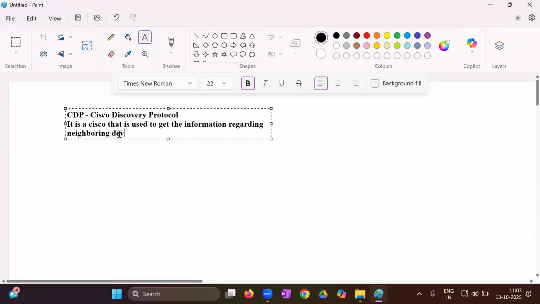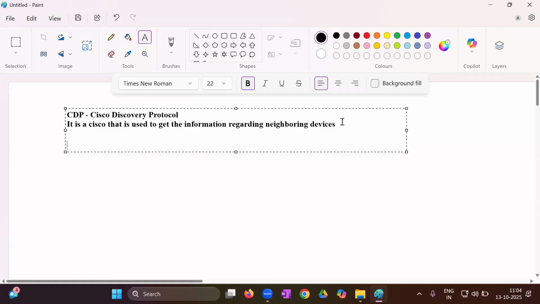In this case, when we will be checking the neighboring devices, it gives the IP address of the neighboring devices.